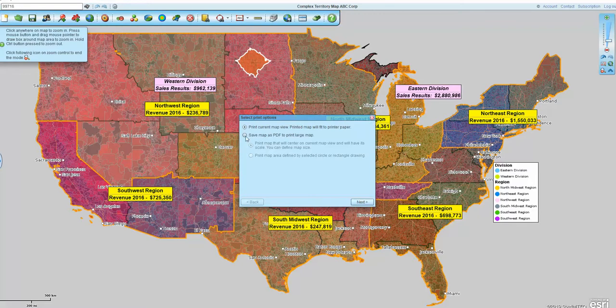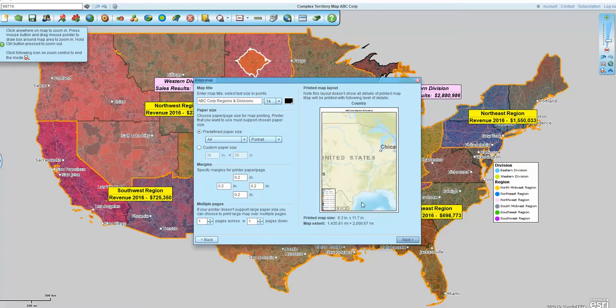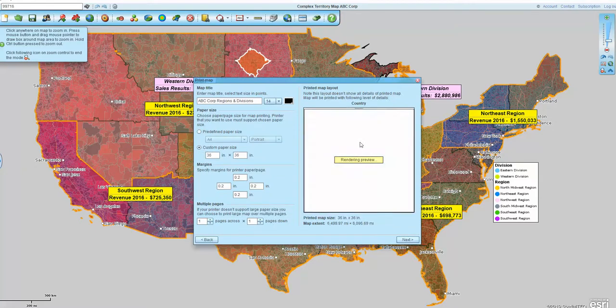And then if you really want to get fancy with other large format PDF files and printing wall maps, you've got these options down below where you can zoom in to a current view of the map. And I often will over zoom to get a centered map view of what I want. It kind of depends. So you're going to click next to any one of those options and start thinking about custom page sizes, what you want that map to look like, and how big you want those pages to be.